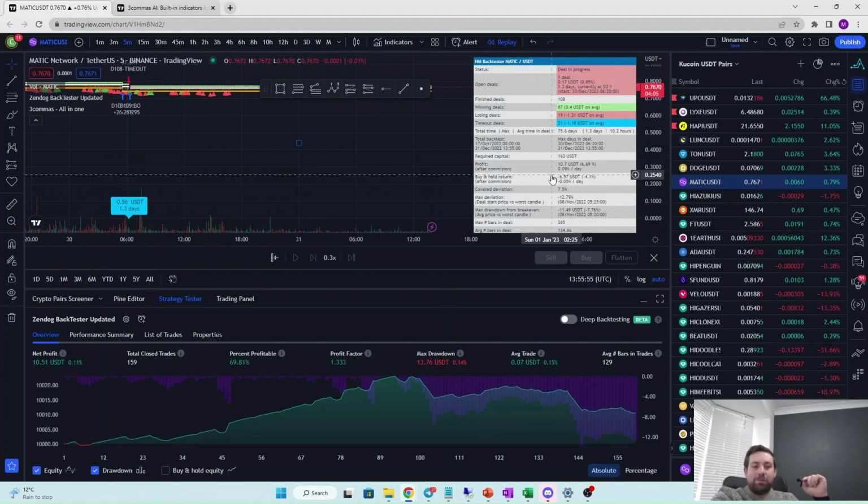It's very similar, but it won't be the same. And you'll find that a lot of these pairs between different exchanges vary. And they vary because on some exchanges there's less liquidity, they move in different ways, and so just make sure you stick to the same exchange.